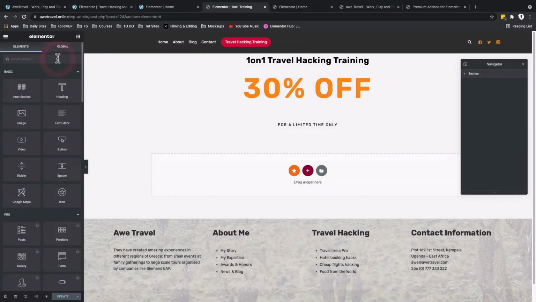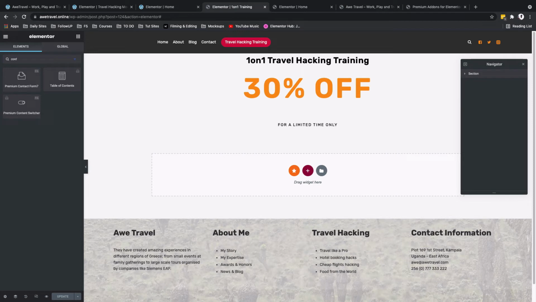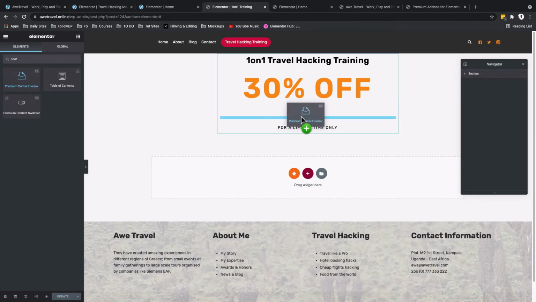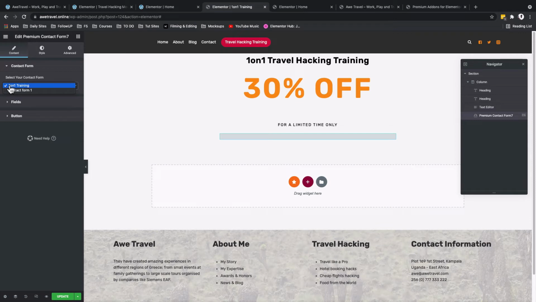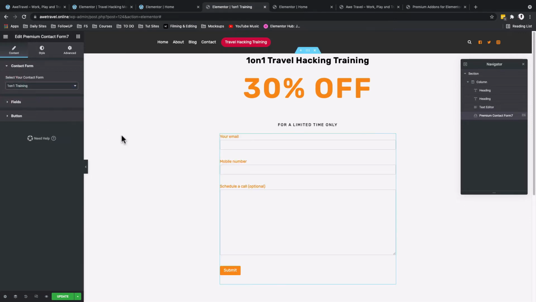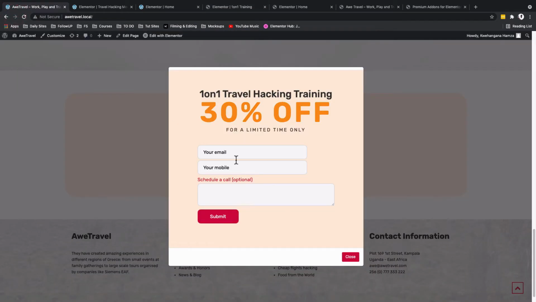Now when I search for contact form, I have the Contact Form 7 widget in here, and I can simply drag it into our editor. Now when I click over here in the drop down, we have our one-on-one training. Awesome. Now what we're going to do is simply style it up to look just like this.